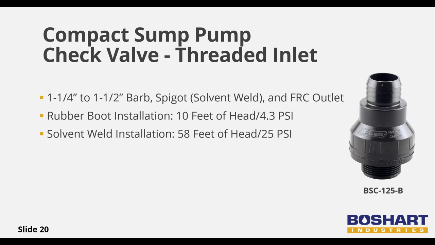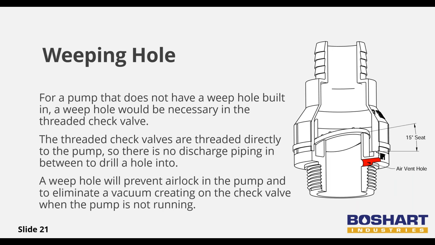Weep holes are a good idea that protect your pump and make the whole system run more efficiently. A threaded check valve attaches directly to the pump, so there's no discharge piping to drill a weep hole into before the check valve. If the pump does not already include a weep hole, the solution is to have one in the valve. A weep hole allows air to escape as water is drawn into the pump — if the sump basin runs dry, the pump can become air-locked, which prevents water from entering. It's like holding your finger over a straw, trapping air. The weep hole also stops a vacuum from occurring under the check valve, allowing the check valve to open freely so the pump doesn't have to work as hard.